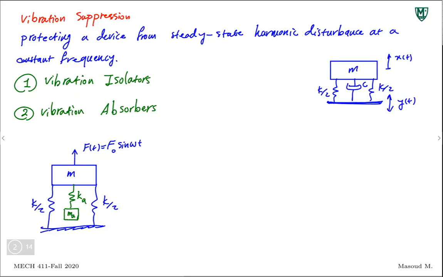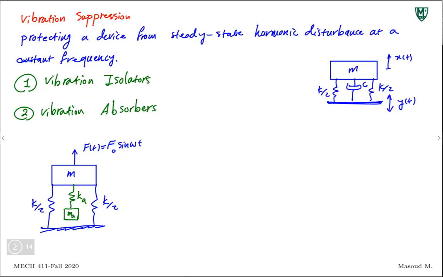Let's start with free body diagrams. I'm going to derive the equations of motion for this system, and from there I'll tell you how we can design this. You'll see the process. Bear with me, because a system with 2 degrees of freedom under forced vibration can be a little long, but just make sure you follow the steps. I want you to see how we go from what we have to the final process to design the absorber for this system.